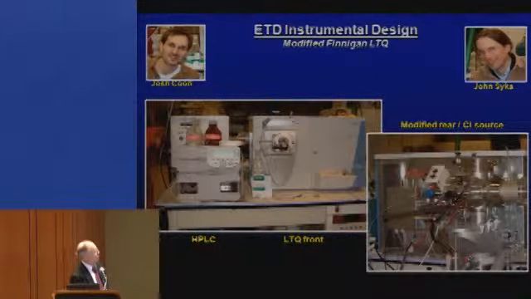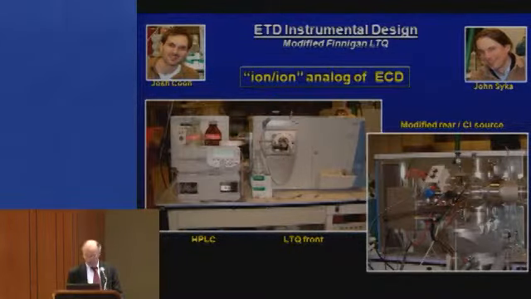So that's the front of the mass spectrometer and the front of our mascot, which is a hedgehog, and that's the back end of the hedgehog, and this is what we had to do to the back end of the linear ion trap, namely hook up a second ion source. And the people who did it were, of course, Josh Coon, who then was a postdoc. He's now at the University of Wisconsin. And John Syka is an employee of Thermo and was also a graduate student in my lab before he was an employee at Thermo.